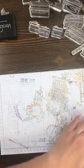And then the other kit that I'm going to show you today is this Gorgeous Posies. Hey Teresa, hope you're having a good day today.